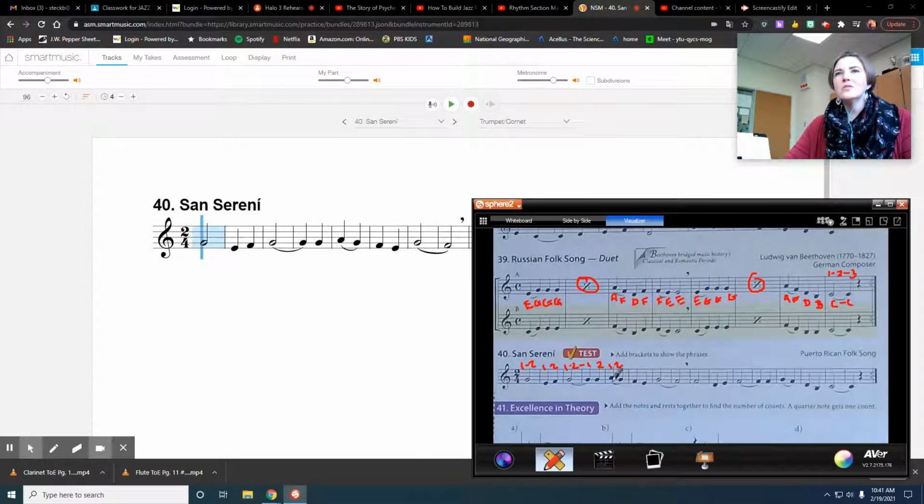I've got 1, 2. These are not connected because this is a slur, and I can tell because this note is in a different place than this one. This was on a space, that's on a line. This one's higher, this one's lower, okay? It's a slur. They're separate, 1, 2. We won't use the tongue in between them, which does kind of connect them in a different kind of way. It just makes them smoother, okay? So we're connecting them in a way that makes them smooth, not in a way that makes them one long sound. 1-2. Again, it's a slur.